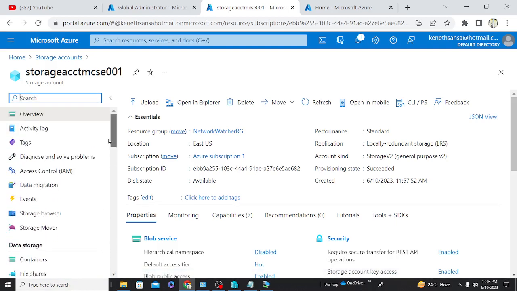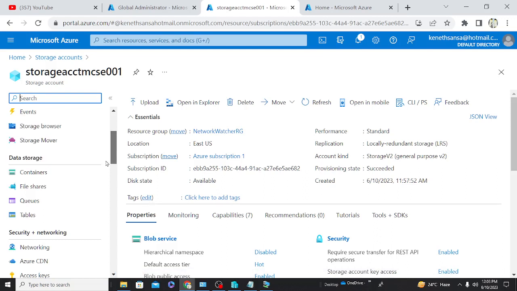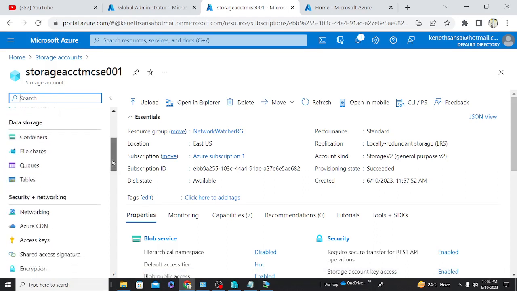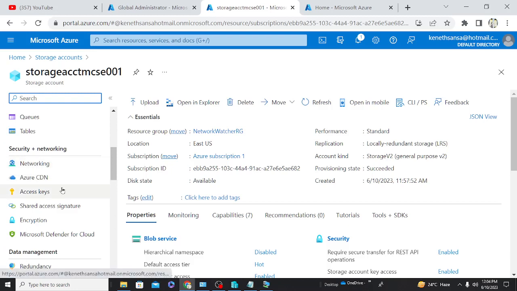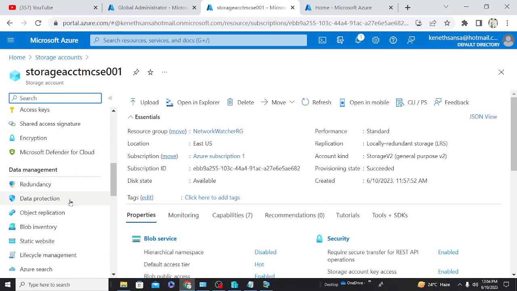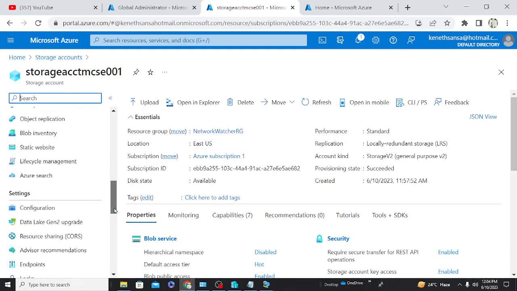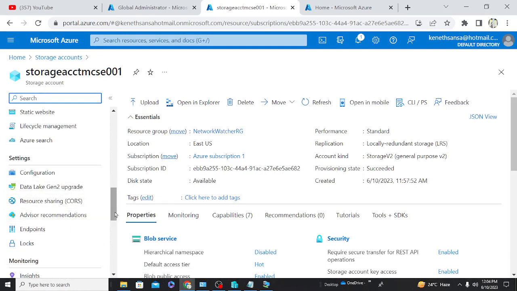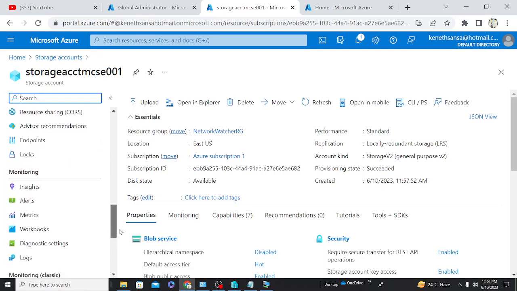There is one part, the overview of the resource, then this is a storage account, data storage, how data is stored, then the networking of this resource. This is where you get the virtual networks that connect to it and so on. Then the other one is data management. Is there any redundancy? I talked about object replication, you remember? Yes, then next is the settings, the configurations, data lakes.